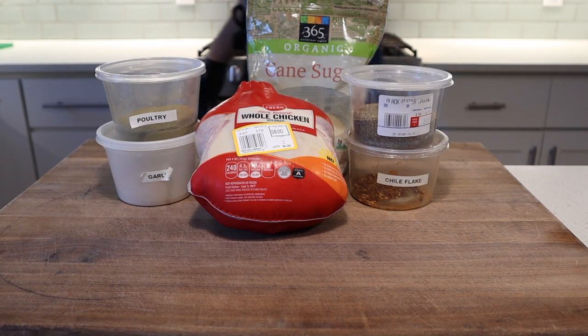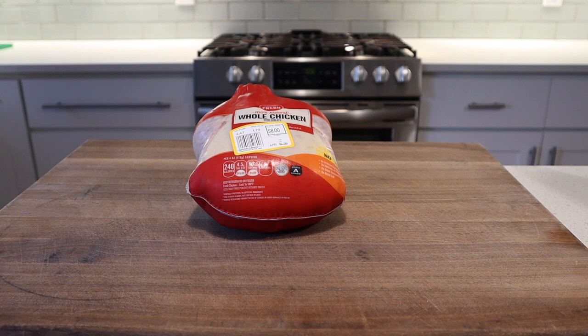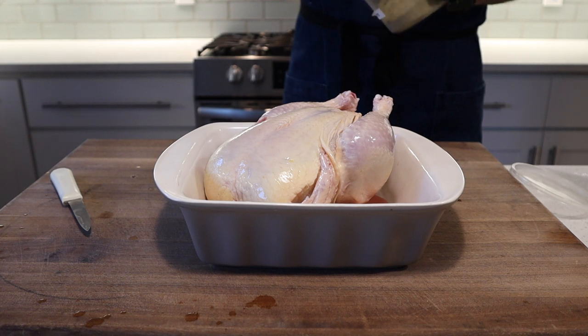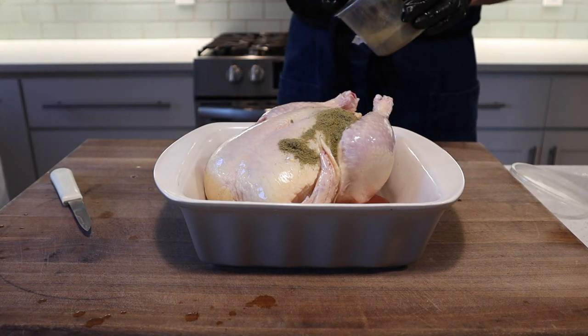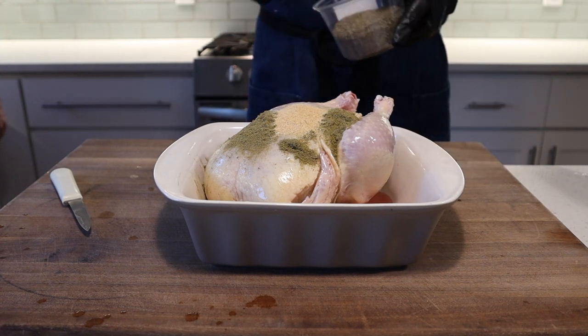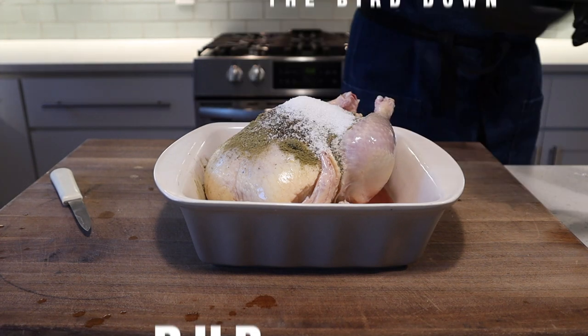So let's start with a whole 3.5 to 4 pound chicken. We're gonna open up the bag and set it into a vessel to season it up. To the bird, we're gonna add 2 teaspoons of poultry seasoning, 2 teaspoons of garlic powder, 2 teaspoons of black pepper, 1 teaspoon sugar, and 3 teaspoons salt.